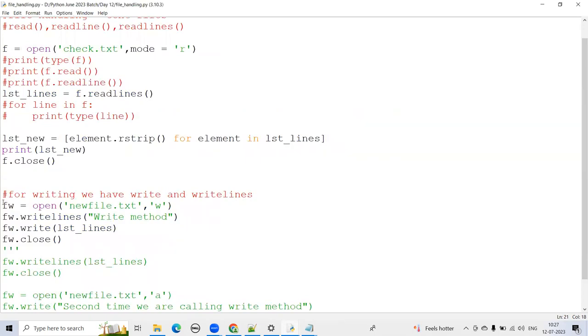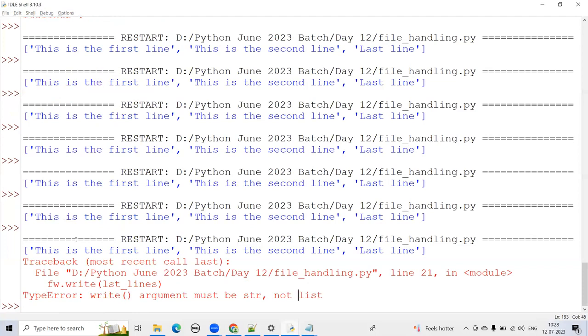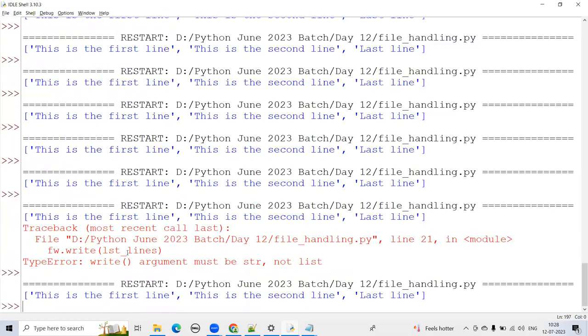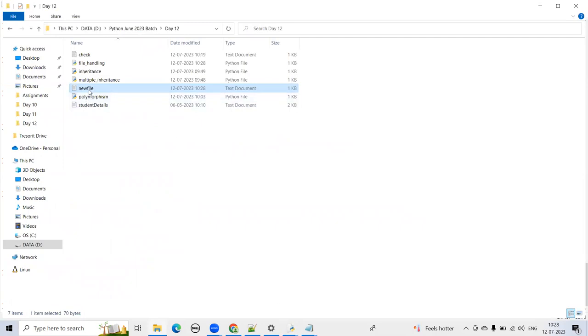So from this you can understand the difference between write and write lines, right, guys? Write can take a string, but it cannot take a list, whereas write lines can take a string as well as a list. Clear, guys? Yes. Difference between write and write lines.